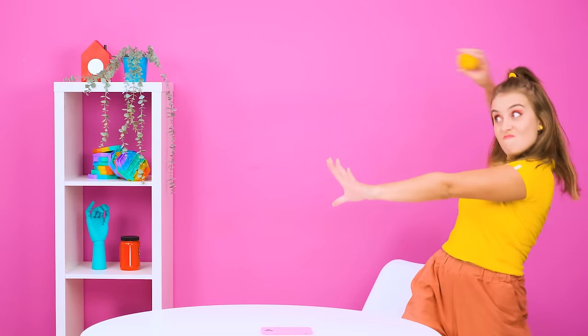Although in general, I will do well. There are only a couple of lemons left. Oh, one got stuck. I didn't expect this. Don't worry, we'll figure something out now. I know, I need to hit you on the back properly. Oh, looks like I didn't calculate my strength a little. Who did this? Come on, take it back. Oh, what an accurate hit. Right to the top 10. Damn it. Looks like I'm going to have to eat all this lemon after all.